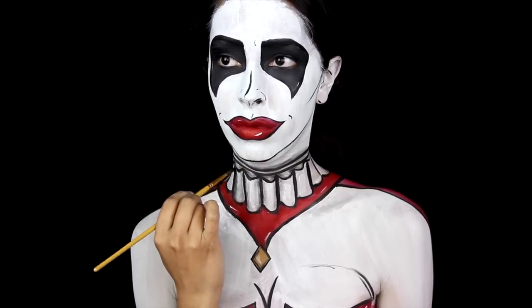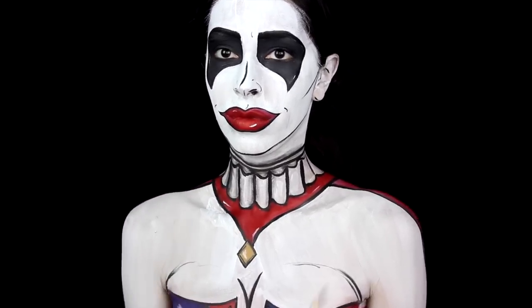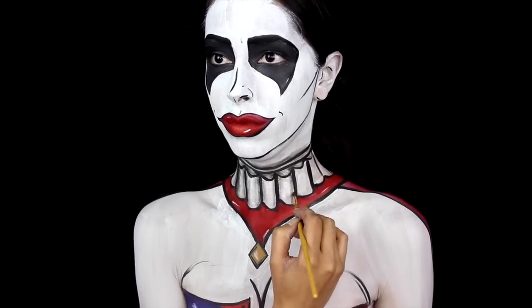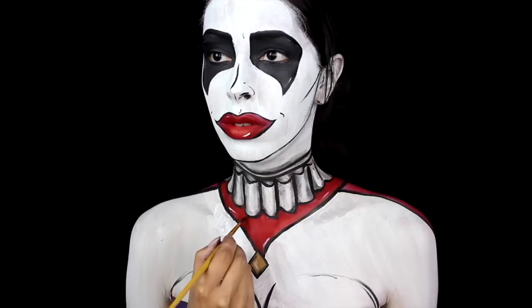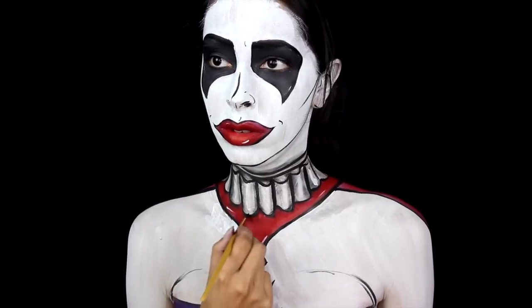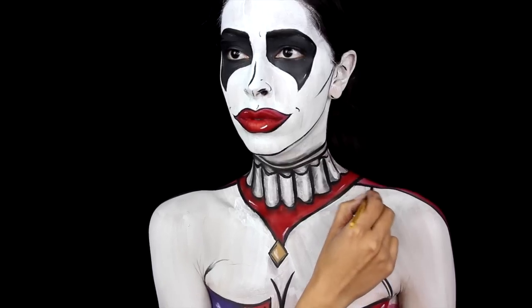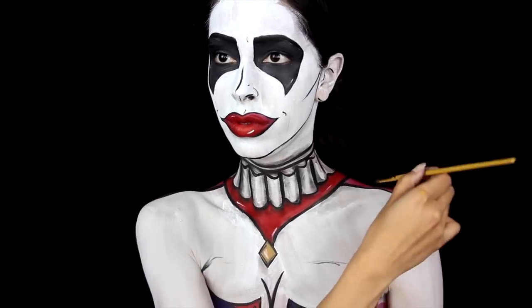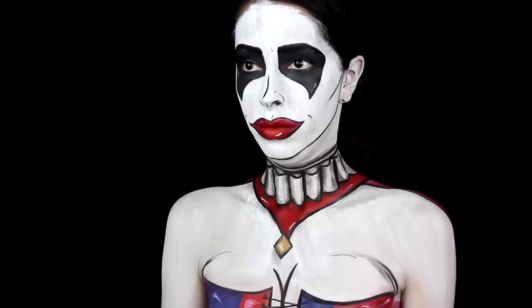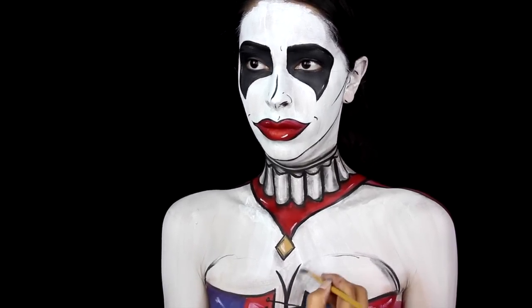And then along the collar, on each little cylinder that you painted on, you want to shade on the edges of it and keep the center of each one white, so it highlights that area when you keep it white, and it really makes it stand out. You can see what I'm doing here and what a difference the shading makes. And then you want to shade your boobs, you want to shade the corset, you want to shade under the cape. Like I said, it's really going to make everything stand out.